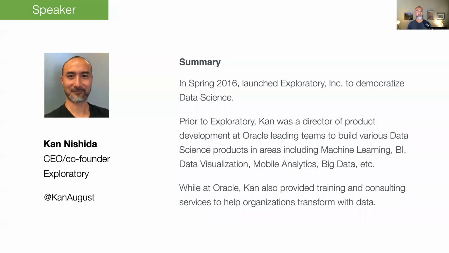Before getting into it, let me introduce myself. My name is Kan Nishida, CEO at Exploratory. Exploratory is the company that we started back in spring 2016 to democratize data science. Since then, we've been building a tool called Exploratory Desktop and also Exploratory Server, which is more like a platform to make it easier to access all various data science methods and technologies, so that you can own your data, analyze data, and gain better, deeper insights from your data.